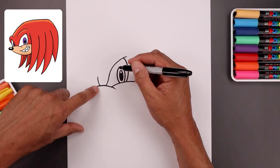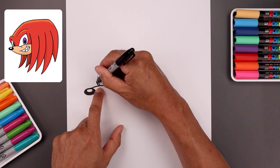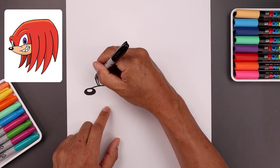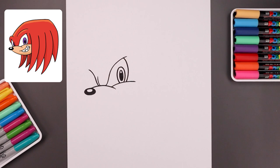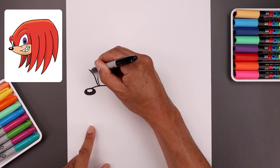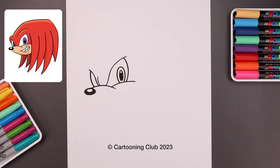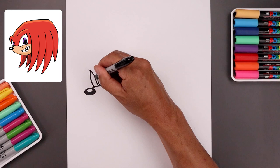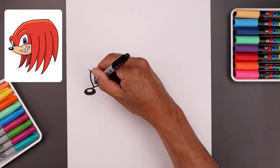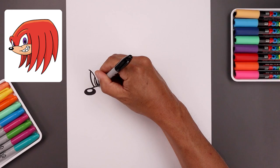Let's go back over towards the left side and draw the top of the left brow. From the bottom, step out, bend this out and up, and then we'll gradually bend that out towards the top of the eye. Now from here we're going to step back, draw the outside of the eye, bend this down and then in. Let's push the iris and pupil towards the inside — starting from the top, just going to round up the side and pull that in. Let's trace the inside and just fill that in black.